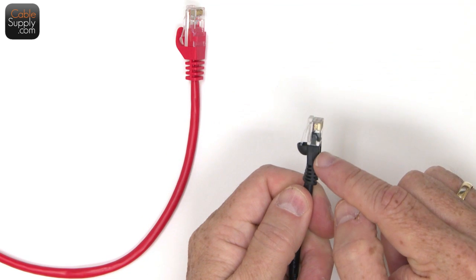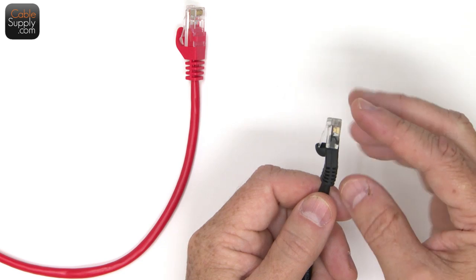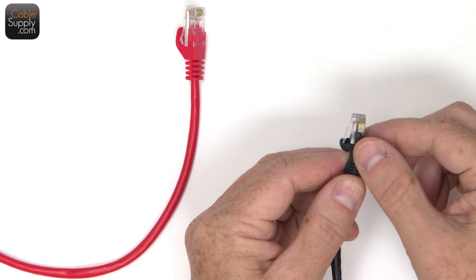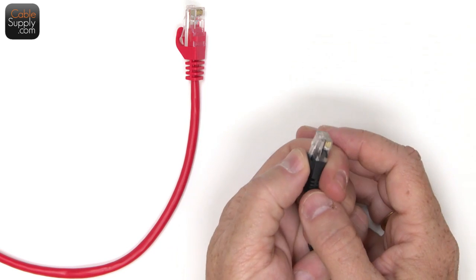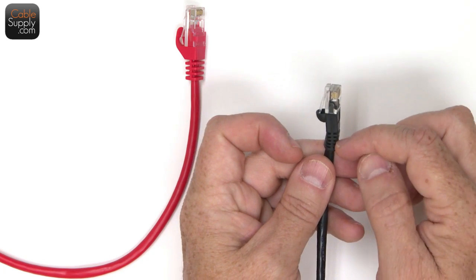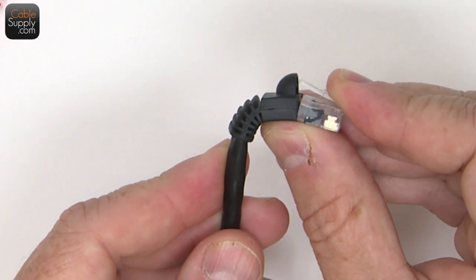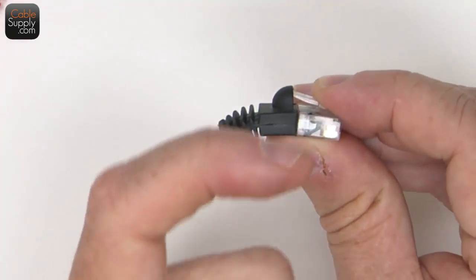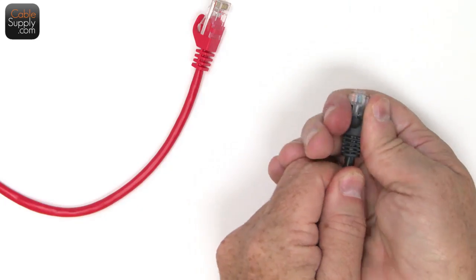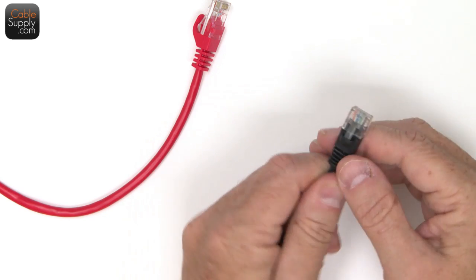But in this case, this has injection molding. When this plastic was hot, the machine put all this together and squeezed this plastic in there under high pressure, and it went all the way to the edge, and that's what you want. Besides the bubble boot that protects that from snapping back, you also have the strain relief little thing here. I'm sure you've seen a lot of stress put on some of these patch cords when you have a lot of patch cords weighing down on it. It doesn't give you a kink. It just gently bends, so it's a strain relief. Plus, these things are built so strong that no matter how you pull on them, you're not going to pull them apart here because of that injection molding and the bubble boot.